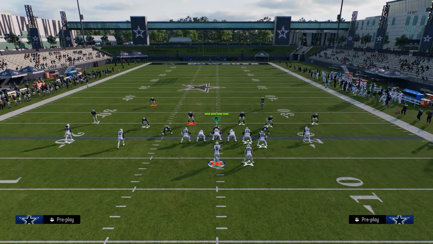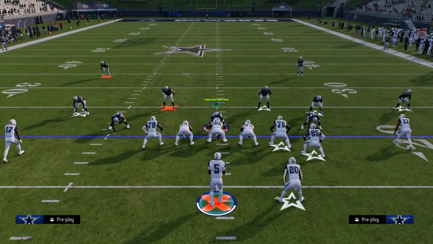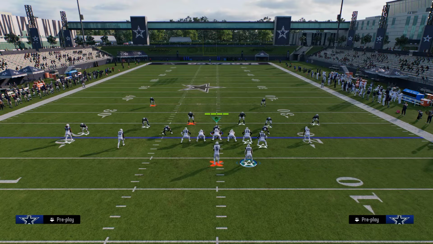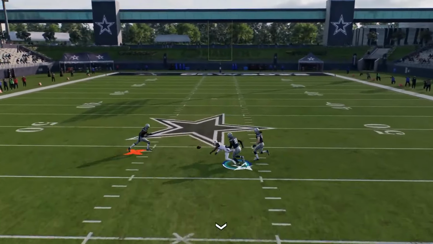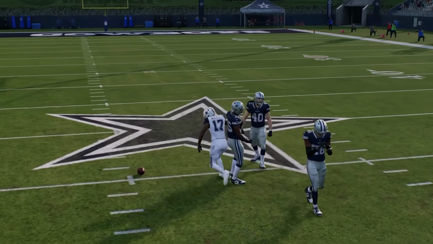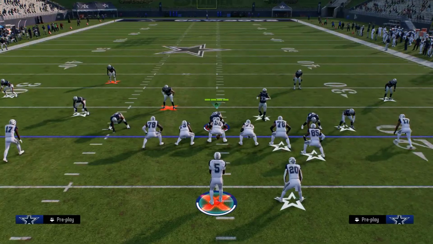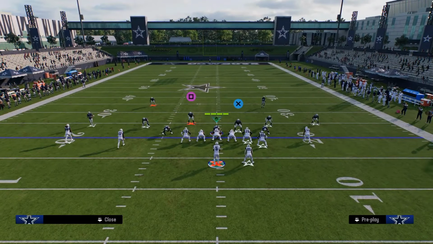The other thing about man coverage, though, is this is where we want to kind of get into some of our other plays. So we have this motion angle wheel play, which I do like. Again, you have this little slot cross. If you pass that to the inside, you'll get nice separation against man. But there are some other plays in here that I think are a little better.